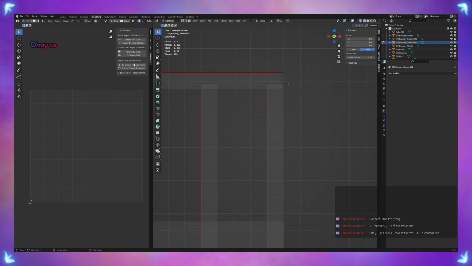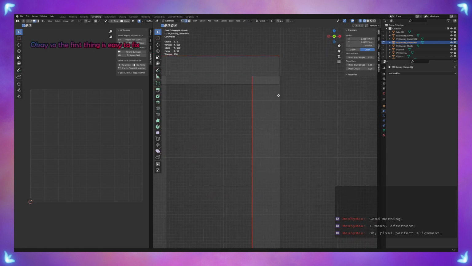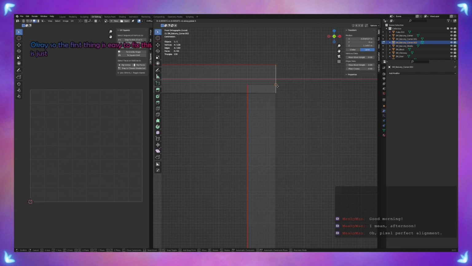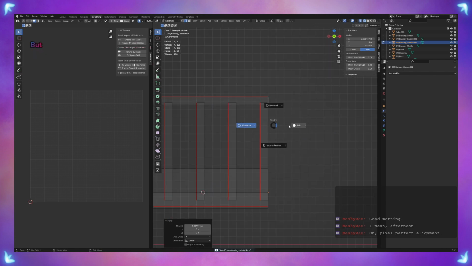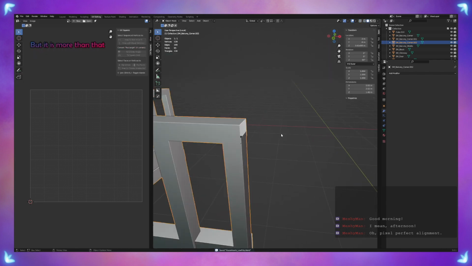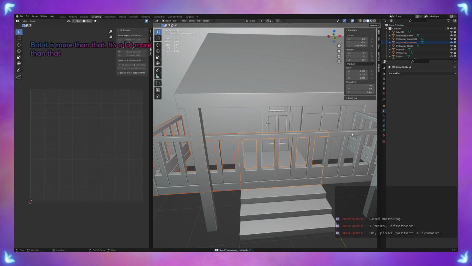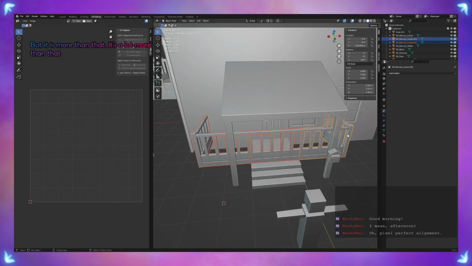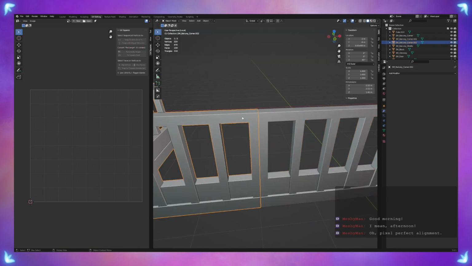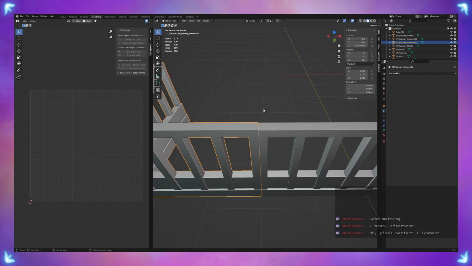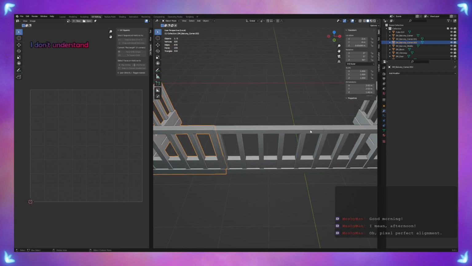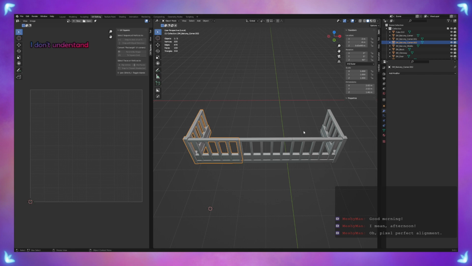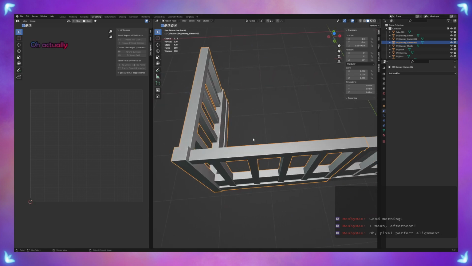Okay, so the first thing is easy to fix. This is just... But it is more than that. It's a lot more than that. I don't understand. Oh, actually, I know what I could do.